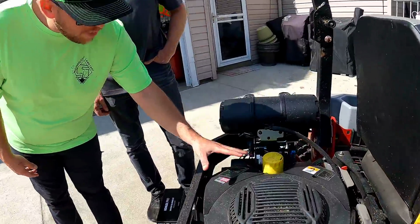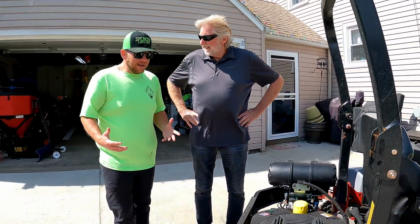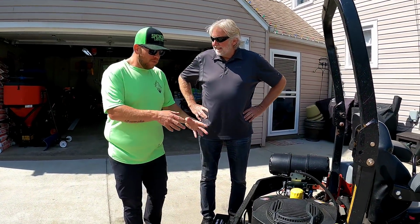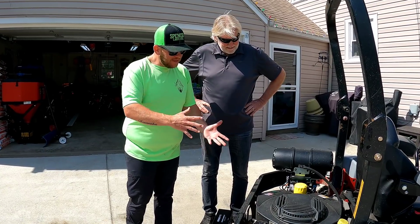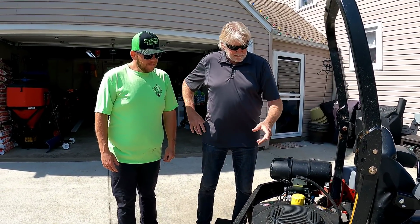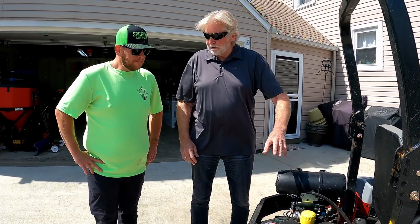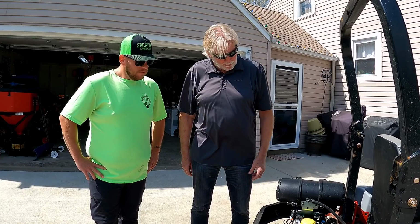If you guys notice, the oil filter is on top of the engine here. And Mike, do you want to tell us exactly what that is? Won't that make a mess on top of the engine if I go to take it off? Oh, that's a good question. We get that a lot. And actually, in the design of this engine, we decided to do something different to make oil changes easier and cleaner, so you don't make a mess when you pull the oil filter off.